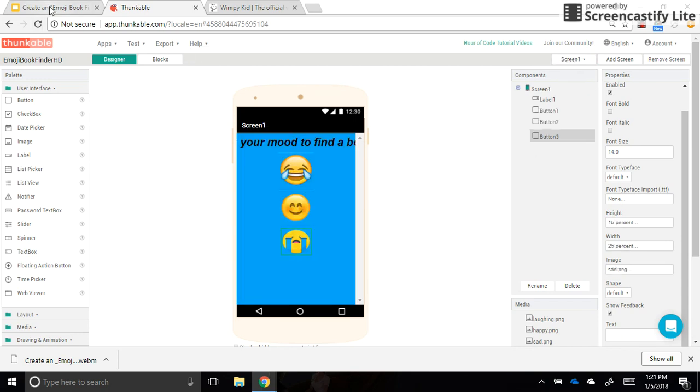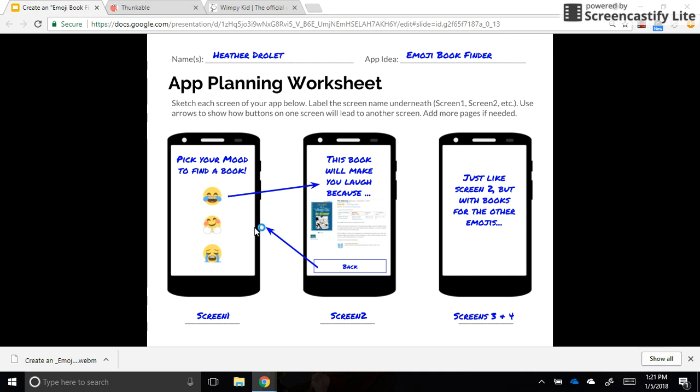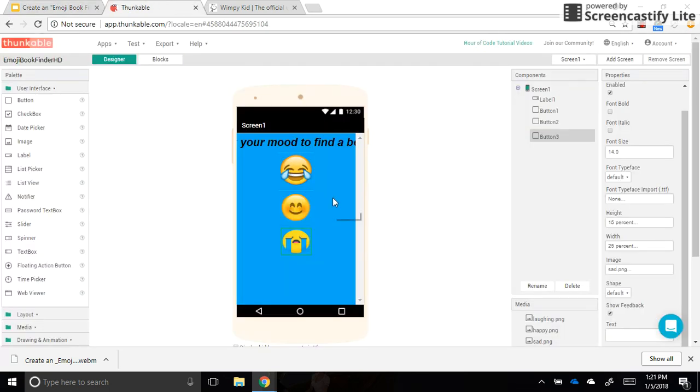So let's go back here, and we're going to talk just for a second about what's going to happen in the next video. We're going to code this button to, when this is pressed, open screen 2. I want you to take a second and talk with a partner about what kind of code, what kind of instructions are we going to need to give these buttons to make that happen. If you want a hint, start investigating this section of your screen called blocks, and I will see you in the next video.